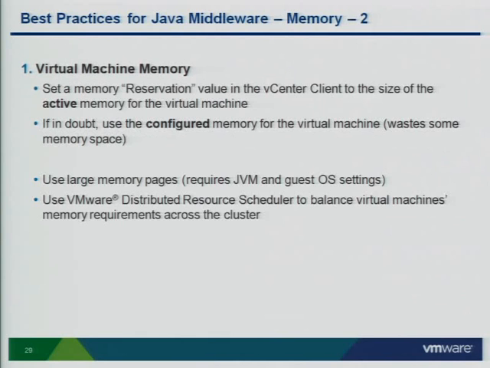Second recommendation is set a memory reservation. This is something in ESX now, in Virtual Center. Set a memory reservation in the Virtual Center client to the size of active memory for their virtual machines. Who here who deals with virtual machines every day understands the active memory of that virtual machine and can tell me the number? A small number of people, right? It's a task that I'm giving you to do here.